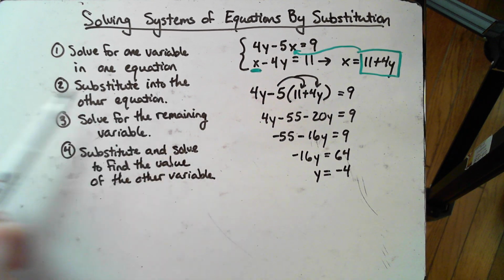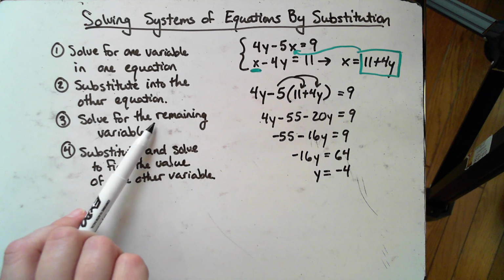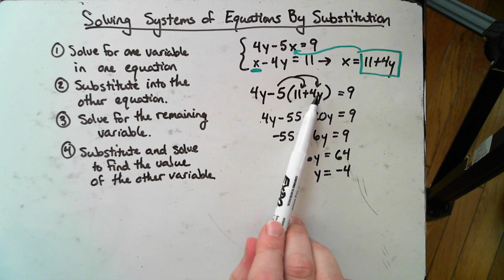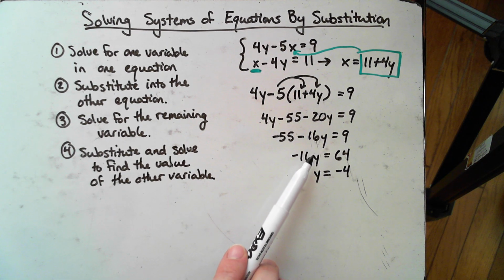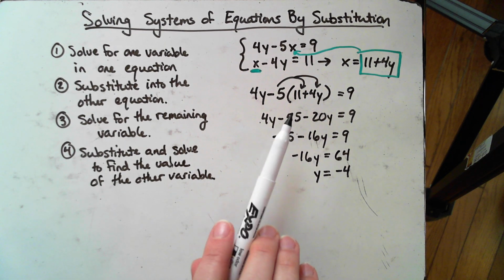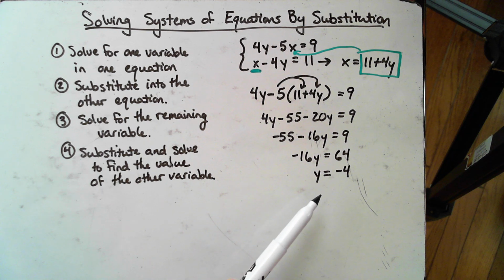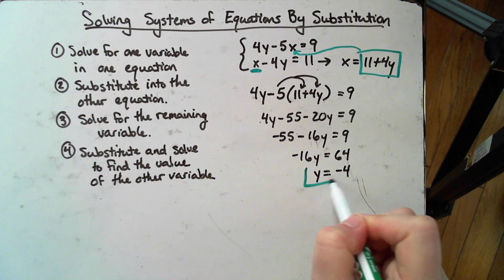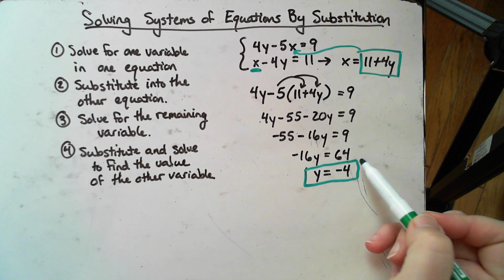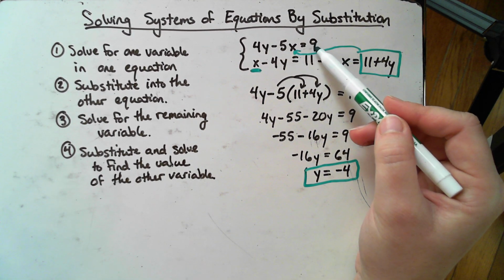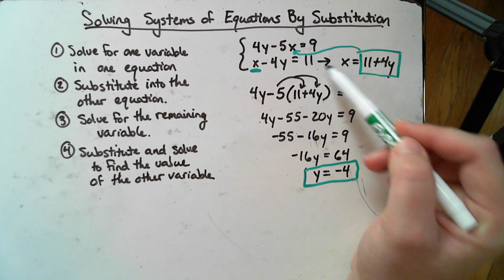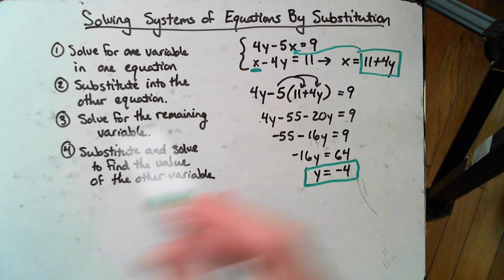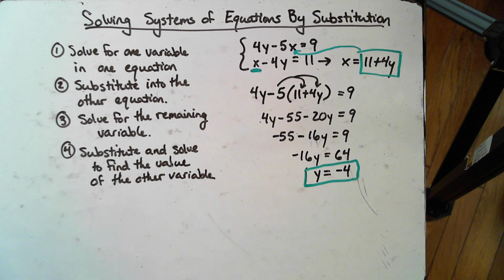Okay, so I did step 2, substituting in. Step 3, I solved for the variable that remained. Notice when I substituted, all the x's should disappear because that's our goal, to get one equation in one variable. Now on to the last step. I take this value for y and I put it into any of these equations at the top. It can be this one, it could be this one, it can even be this one, which actually is much easier. So I'm going to go into the one that is boxed out in green.